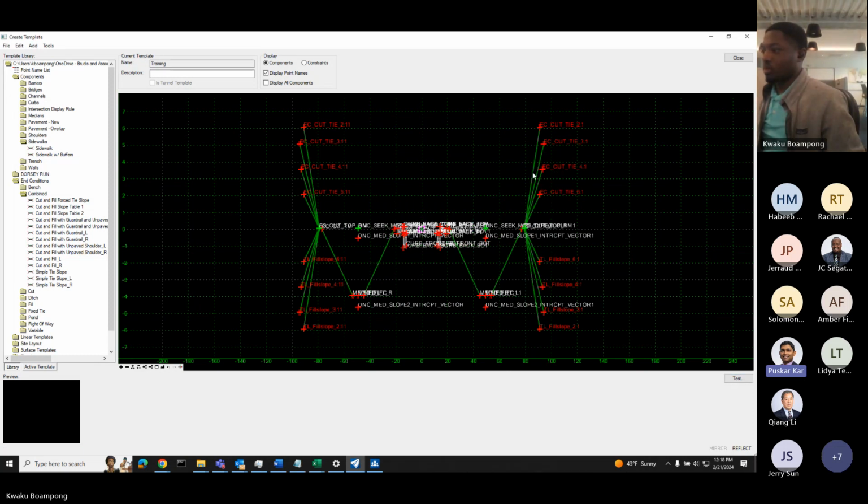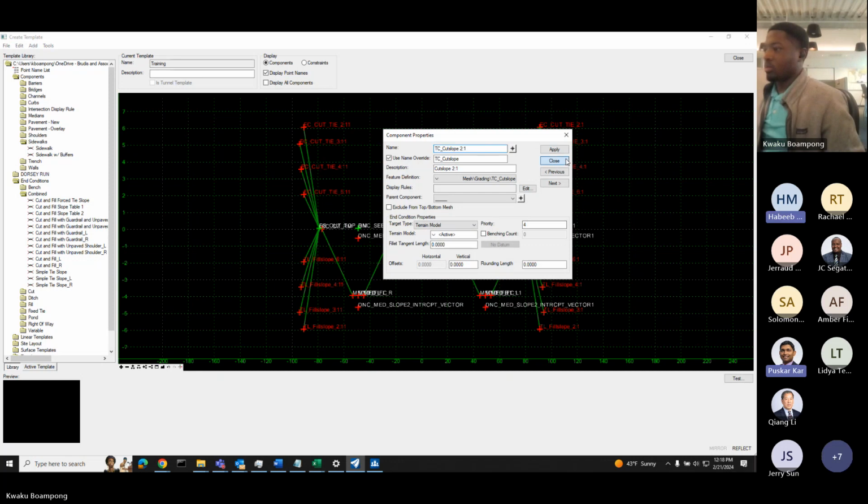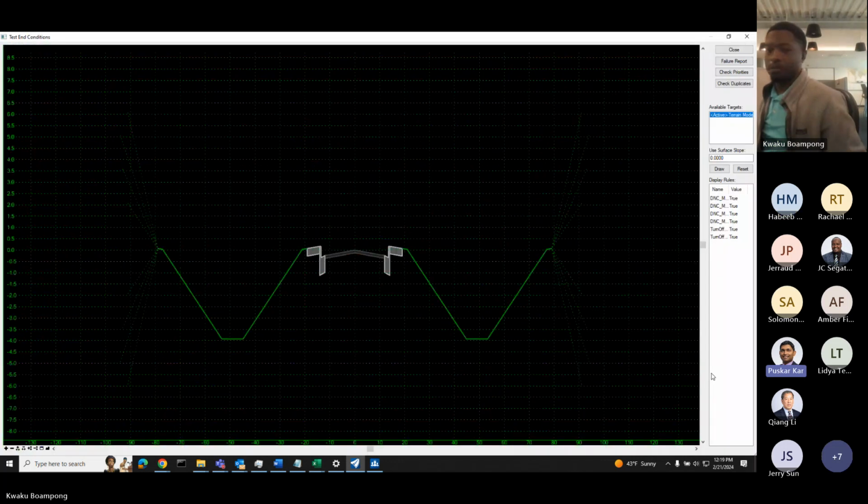Especially if you have a very wide right of way. In those types of situations, SHA, the template that Kwaku is showing you, there is a variable end section template already that you can use. And that should give you the solution. In some cases, you may have to tweak it a little bit, but most of the cases that will give you the solution that you need, or at least give you some ideas of where your cut and fills are coming with that solution, and then you can modify it as necessary.